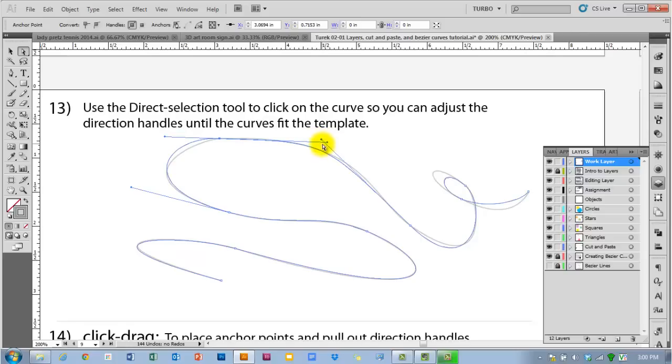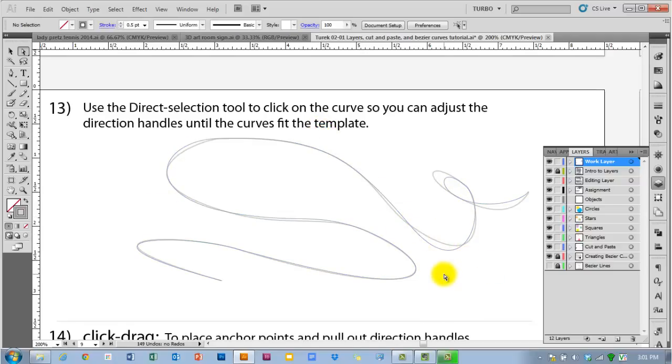You'll notice that these handles are crossing. Don't let handles cross. Often that makes a really bad looking curve. And this is kind of hard to match here. Try to get as close as you can. You don't have to get it perfect. Okay. I sure as heck am not able to do it. So get as close as you can, obviously. And just keep adjusting until you're happy with it. Again, click off of it to deselect it.